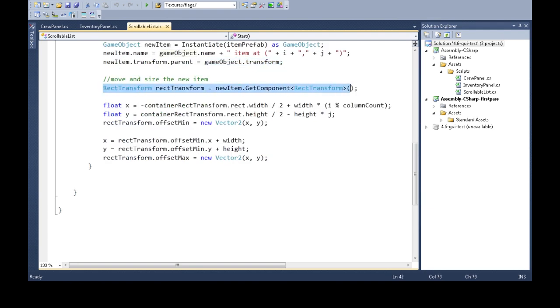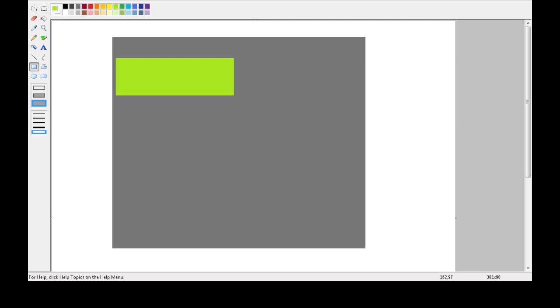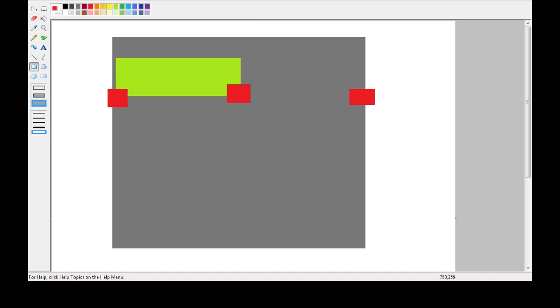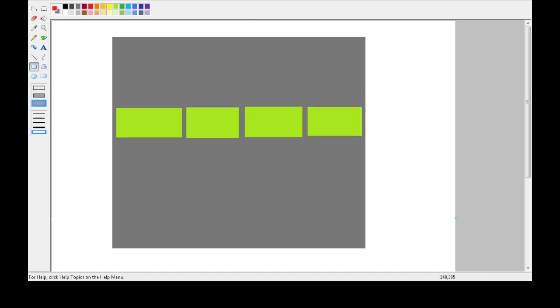Now we need to move that new item. We're going to use its RectTransform here a lot. So this part's just a little bit of wacky math. To get the x coordinate, say this is our box and we've got two. Well, this center point is 0, 0. So if x is 0 right here, we need to subtract half of the width again. So we're going to start here, and we're going to add that amount if we need to. So if we have four columns, we're going to start here. We might add this width, or we'll add that width times 2, or add that width times 3.